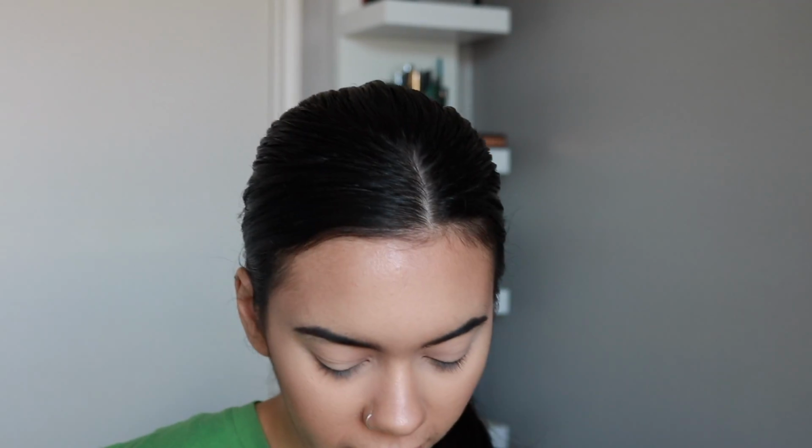So the next product that we are going to get into is this right here, and this is an eyelash curler. It is the Pure Pro Eyelash Curler, and this retails for $18. Normally I heat up my lash curler, but I do want to see the way this performs without heat, so I'm going to try it without heat for this video, but normally I definitely do use a lighter and heat up my eyelash curler, not my lashes.